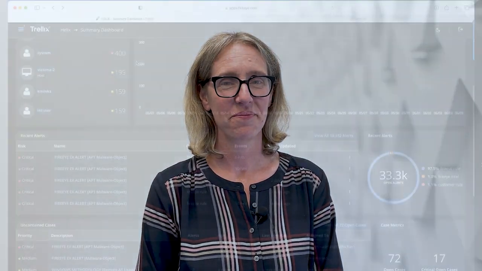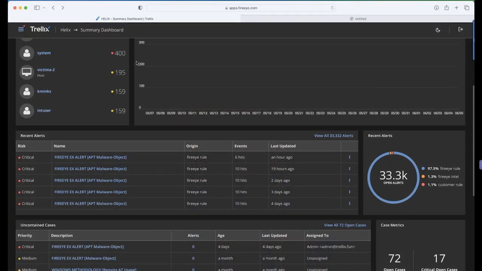Today, I'm going to show you how to configure your Trellix network security appliance to feed metadata and third-party event logs to your XDR instance. You can do this configuration either with a physical form factor appliance or a virtual instance running in a virtual hypervisor. Let's get started. To start, we need to collect a few details from XDR to configure the connection.